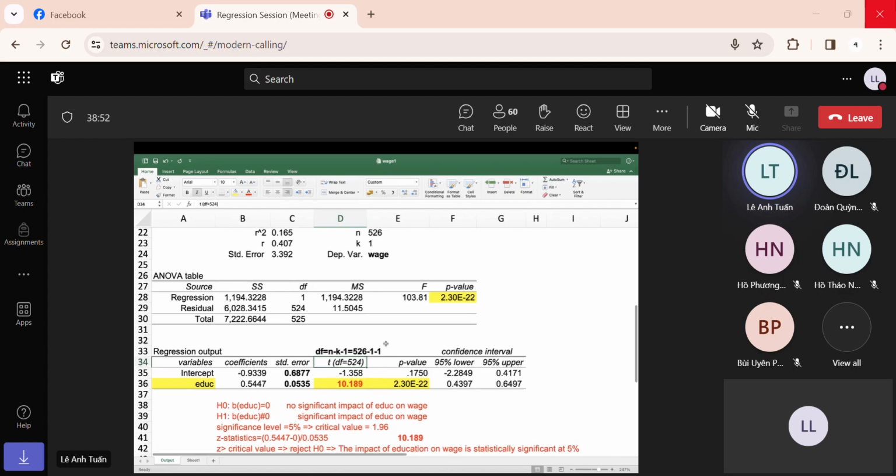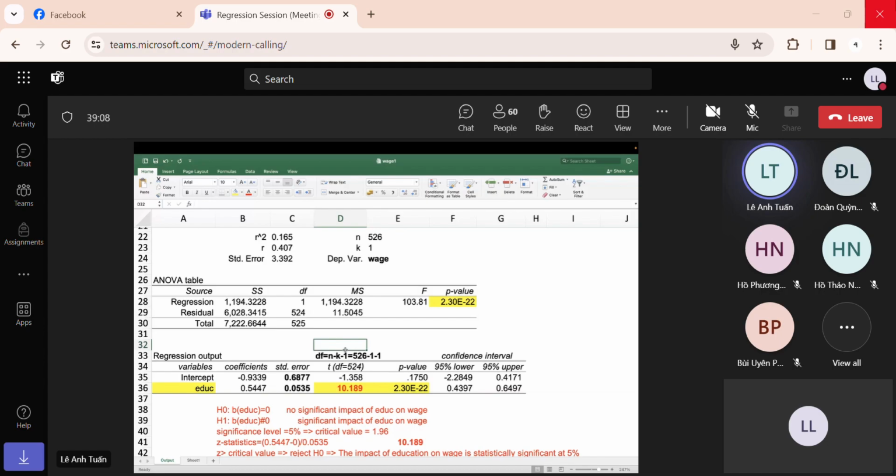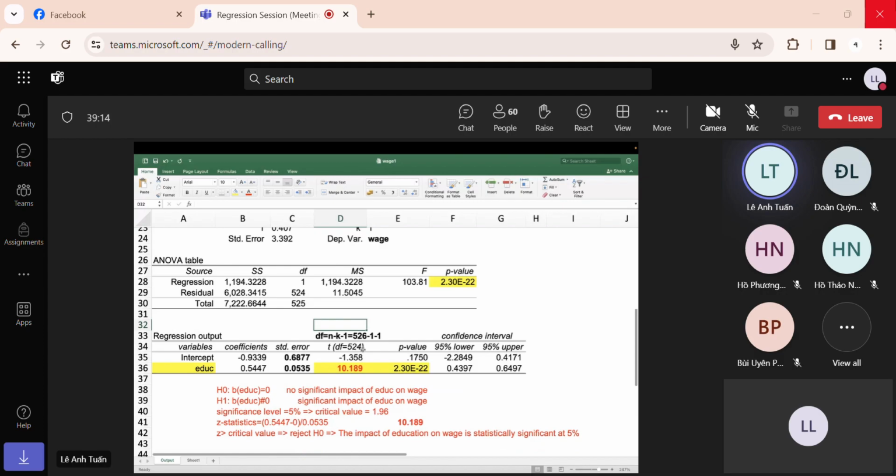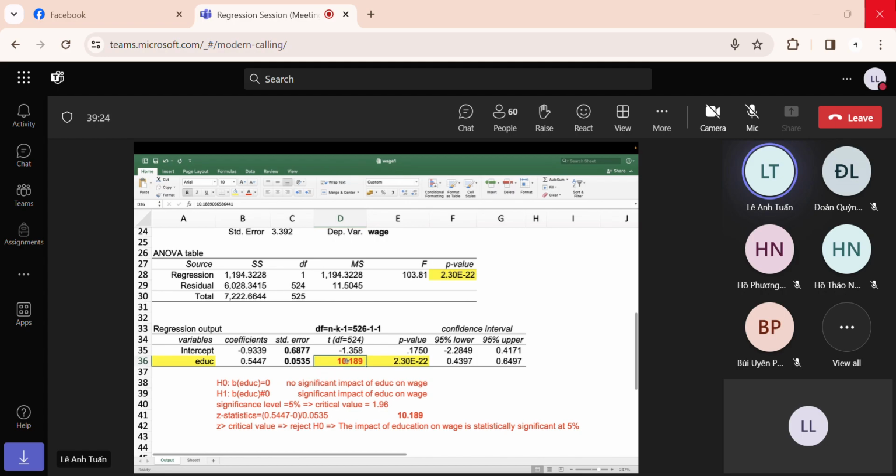We cannot use the normal distribution if the sample size is smaller than 30 and we do not know the population standard deviation. So it is easier for the software to provide the result for the student distribution, but if the sample size is large enough, we can use the normal too. This is the way we test the hypothesis: we have the coefficient, the standard errors, and the t here. But remember, the t here tests whether the coefficient equals 0 or is different from 0.